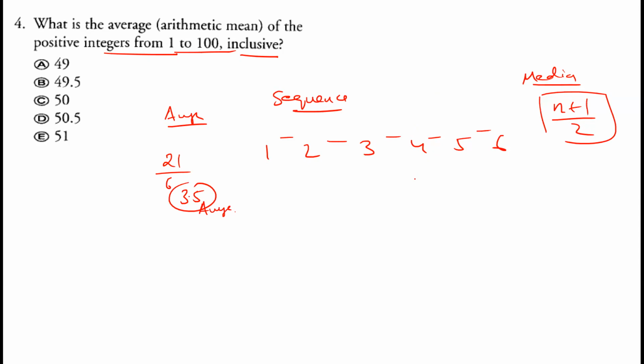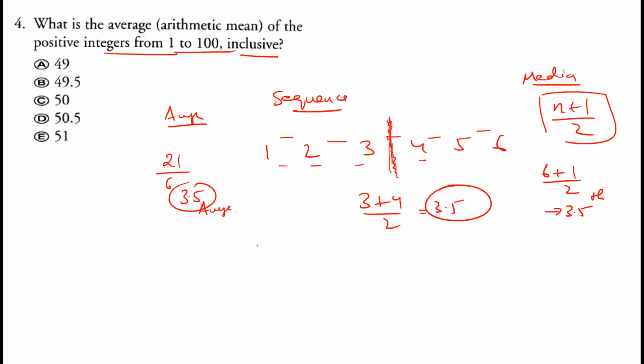Now I can also find the average by finding the median. This can only hold true when we have a sequence, where consecutive numbers have the same difference. We have 6 terms. So 6 plus 1 divided by 2 is 3.5, so we need to find the 3.5th term. That is the middle term between the 3rd and 4th, and 3 plus 4 divided by 2 is also 3.5.